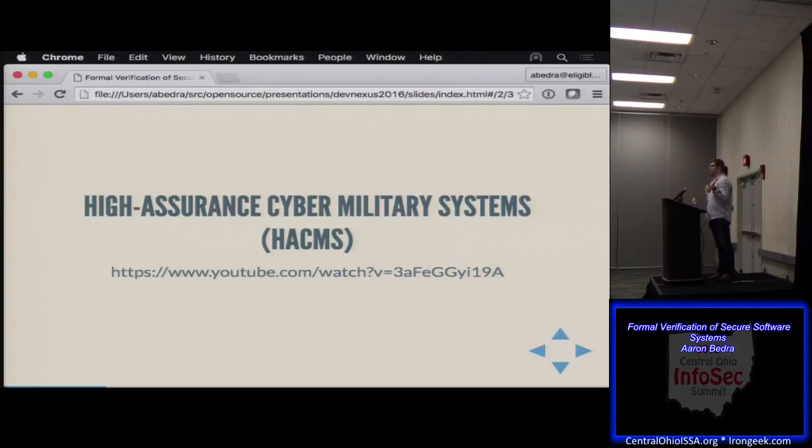They couldn't touch it. And then they moved this into the Boeing unmanned aerial drones and had the same success, right? So when you're talking about that level of assurance and that level of safety and criticality, this stuff actually does apply. Now, most of us in the room probably aren't going to go that deep, but this is an awesome example of applied formal methods.